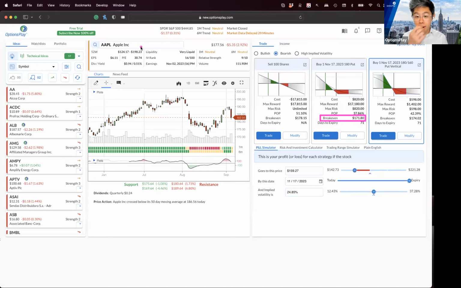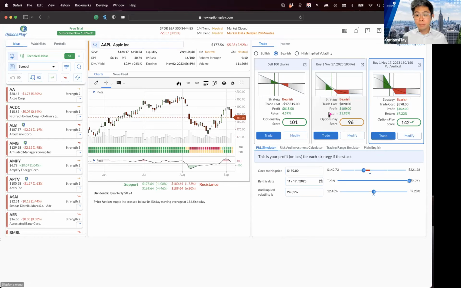So if I were to buy a put option here on Apple, which you might be looking at in the market today, and you might say to yourself, I think that there's more downside here at Apple. Let me go out there and buy a put option. And you see that the break-even price is 170.80, and you realize 170.80 is all the way down here, and you think to yourself, well, I really only think Apple's only going to get down to about that 170 level, so even if it does get to 170, how much money can I potentially make? The answer is that you're only going to make a 21% return.